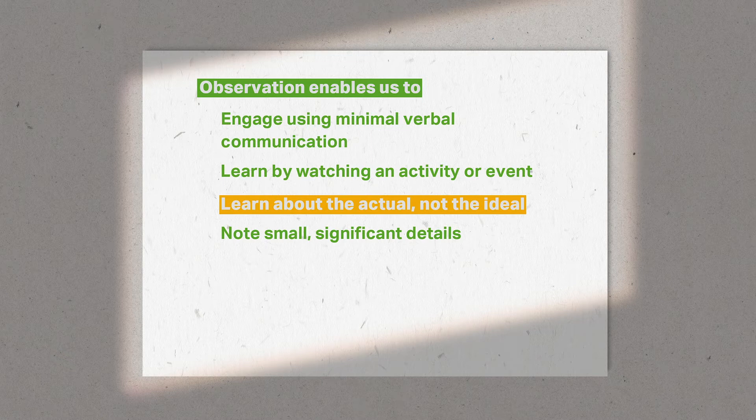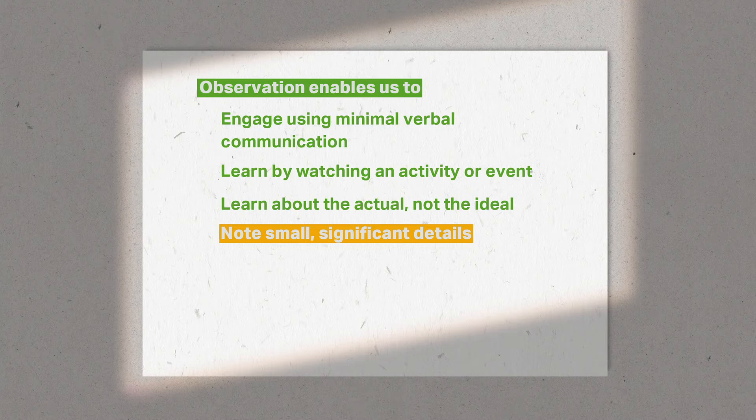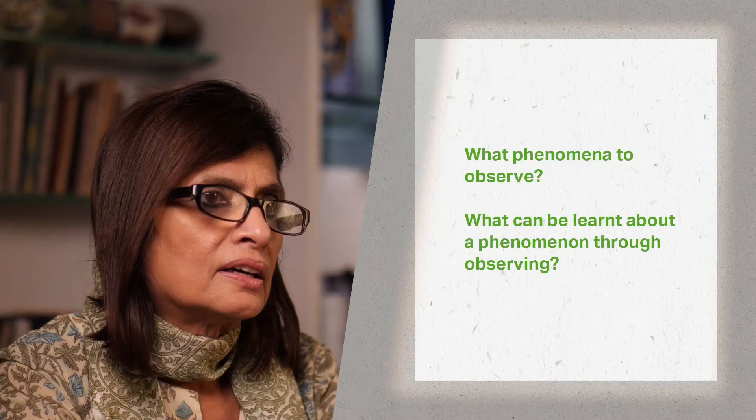It is so much easier to just show how it is done or just observe how it is being done. In observing, we do not learn about the proper or ideal way of doing something. Instead, we learn about how it actually happens — we see the mistakes and alterations, adjustments, the many different ways in which the same activity might happen. Observations reveal small but significant details which are very much a part of every process but which we might forget when describing an activity from memory. To summarize, observation allows us to see details and particularities instead of generalizations.